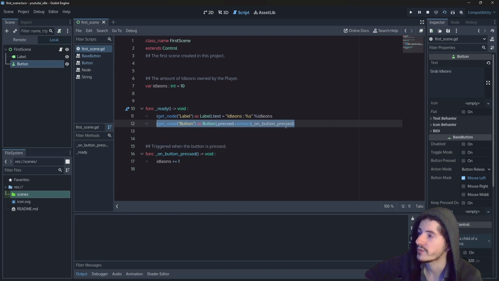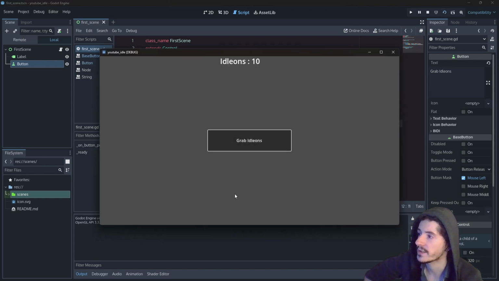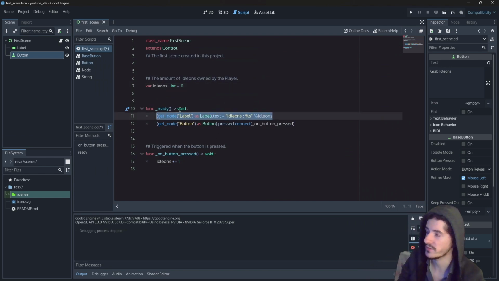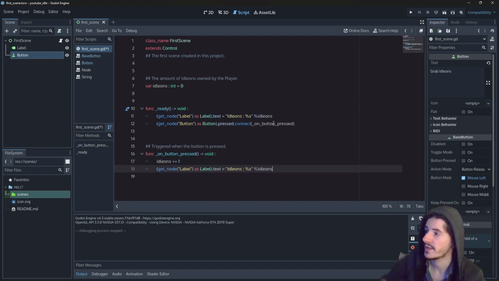However, if we start the game and click on the button, it does nothing. It does nothing because we are not updating the label. So I'm just going to copy this line and paste it after we have updated the value here.